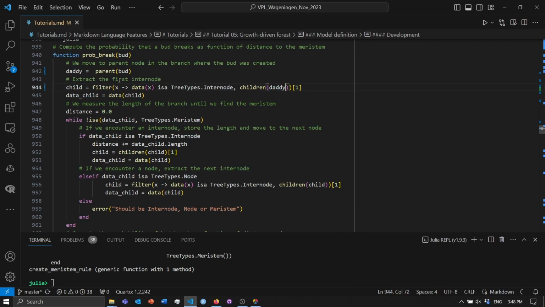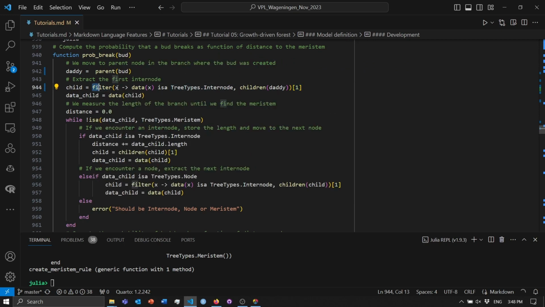But now I find the first internode. How I do that is that I get the children of daddy. I get all the children, and then I say, give me the children that is of type internode. So of all the children that daddy has, give me the one that is of type internode, and if there's more than one, give me the first one. But it's only going to be one.